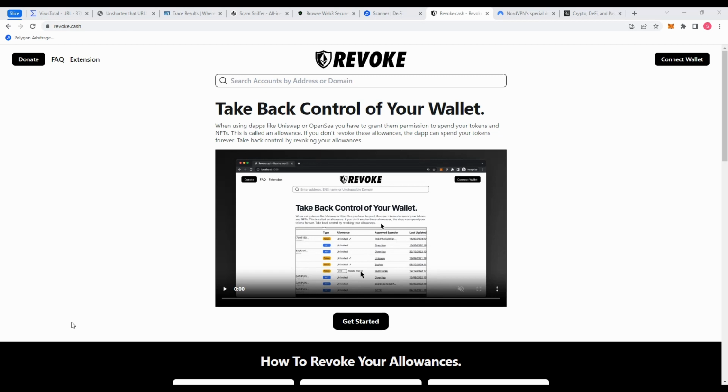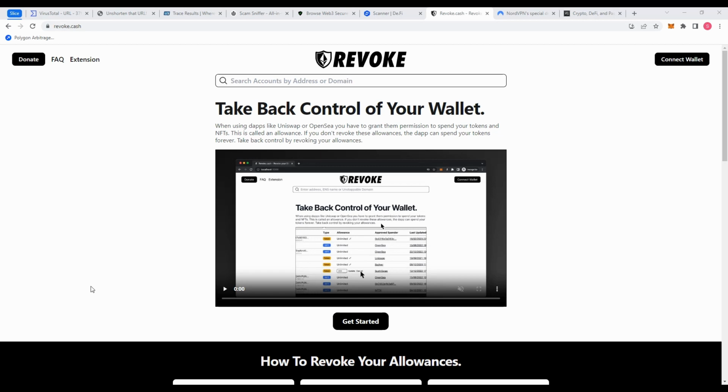The next tool, if you've been in DeFi for any amount of time, you've probably already heard of, is revoke.cash. What this allows you to do is connect your wallet and revoke any allowances made to contracts or projects. This way, you can protect your wallet from those contracts that may get exploited, may be a scam. So anytime that you have a project that you find is scamming, you leave it, whatever reason that you're not interacting with it anymore, highly recommended to come to revoke.cash, connect your wallet, and revoke the allowances for that wallet.